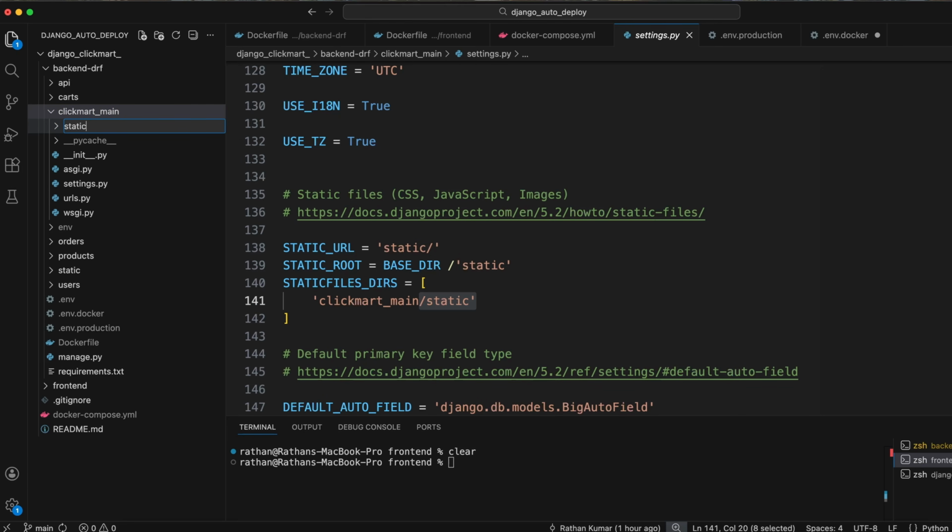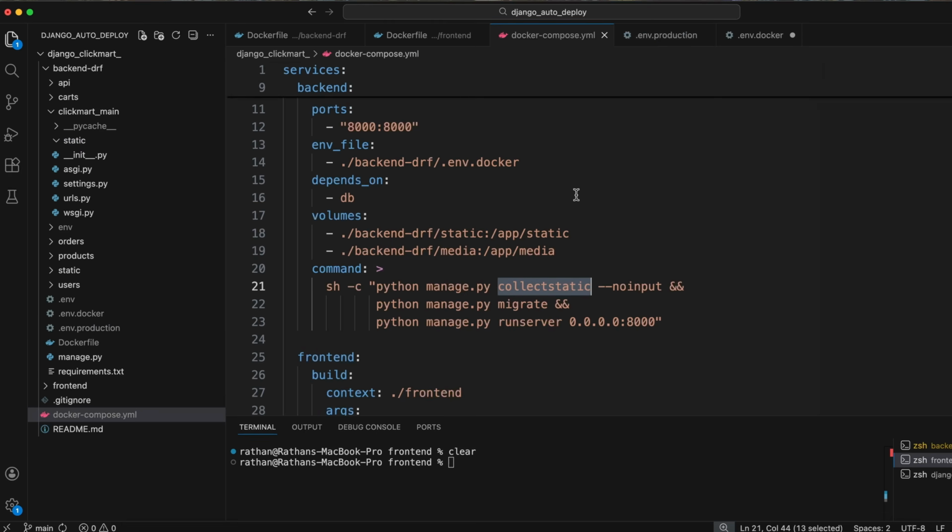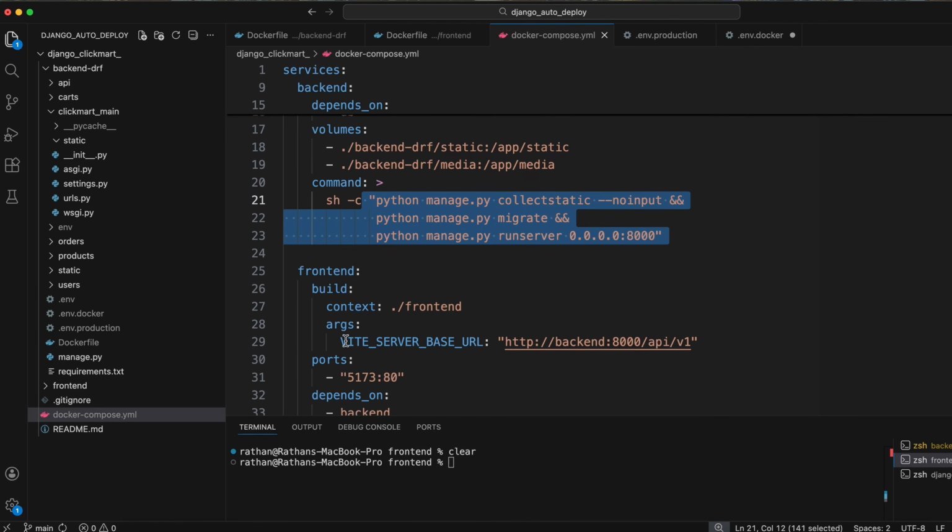In this project we don't have any static folder right now, but in almost all projects there will be a static folder. Okay, so let's close it, and this will run the server.